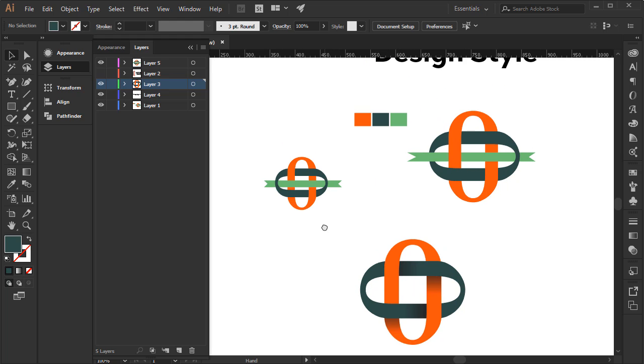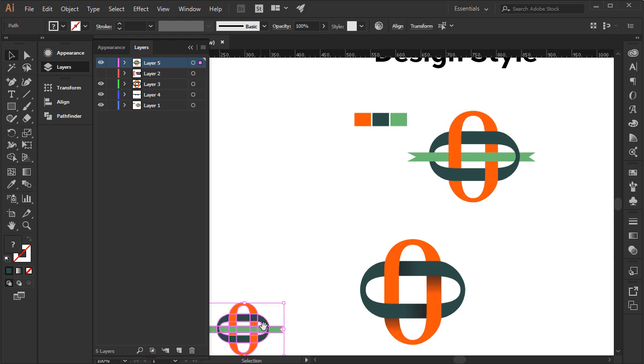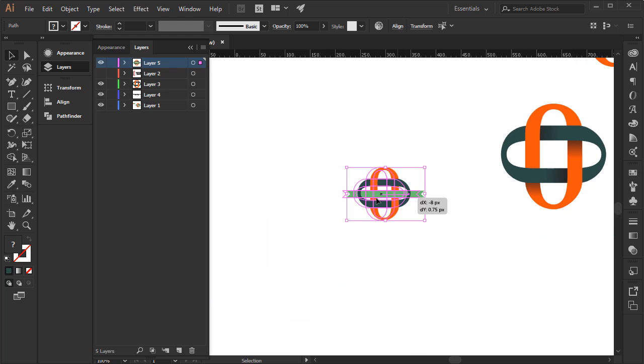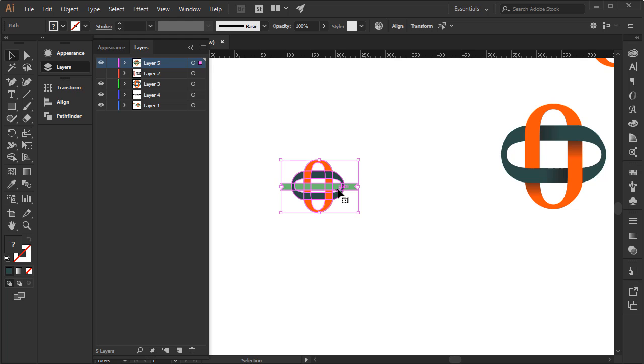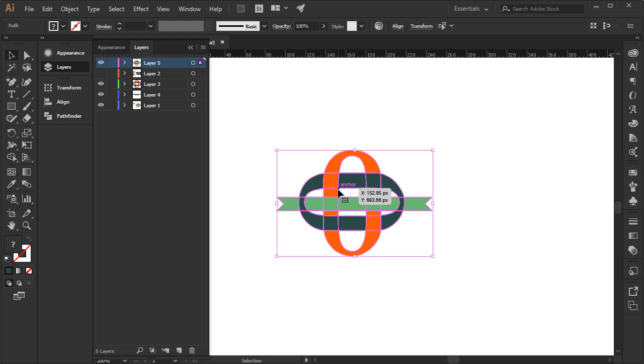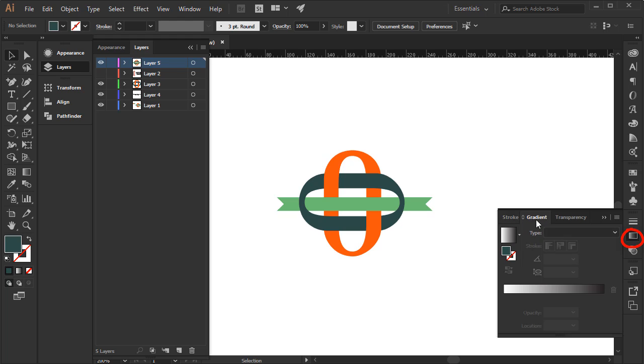And let's work on this monogram right here. Let's put it here. We can open our gradient, and first we have to realize where we're going to add the shadow.